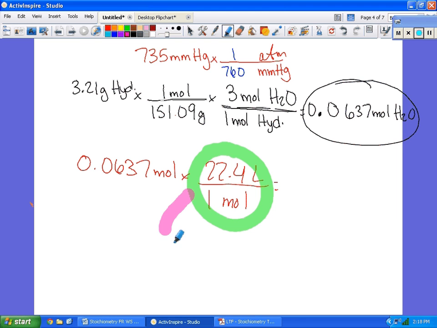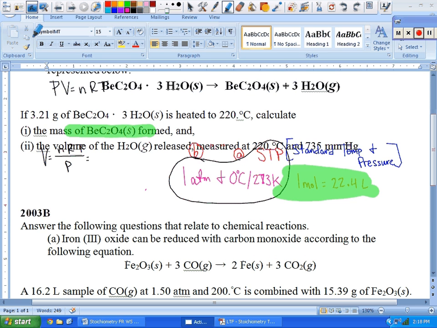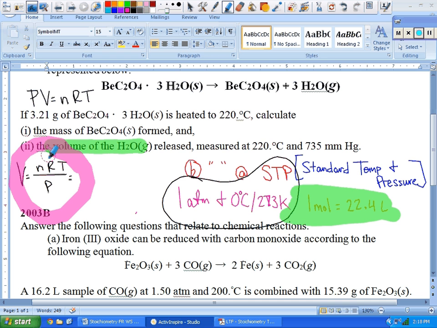So, if they give it to us at STP, you have to at least find the moles first, and then just do that. That's it. You don't even have to do PIV-NERT because 22.4 comes from a derivation of PIV-NERT. That's why I showed you, when I asked you to plug it into this, that's where that value came from. Basically, you're eliminating that whole step. There's no reason to do it. So, STP makes things much easier. That's why when they do most lab experiments, they try to conduct them at STP for that specific reason. It makes everything a lot simpler.